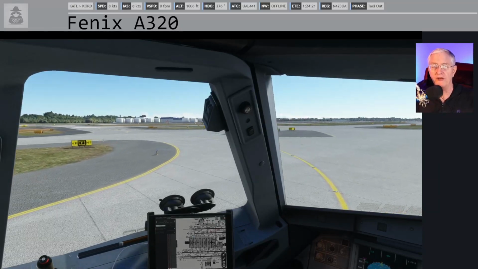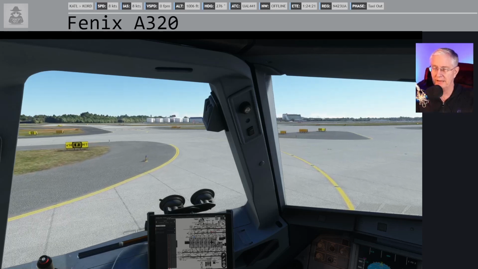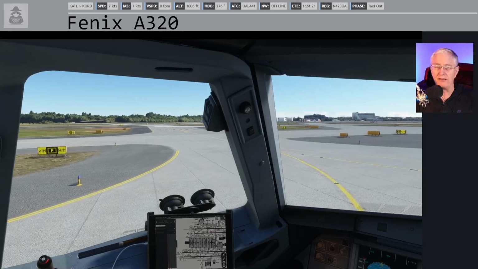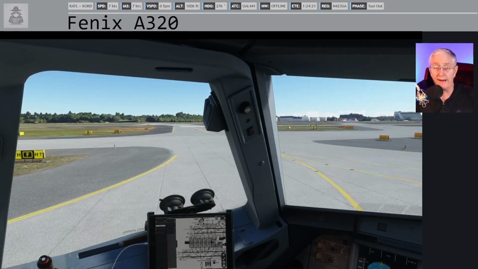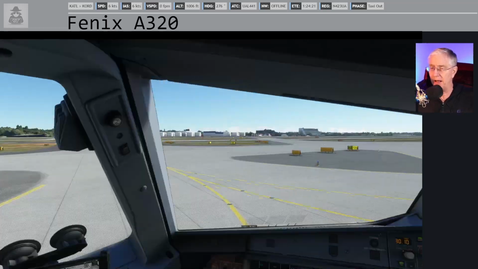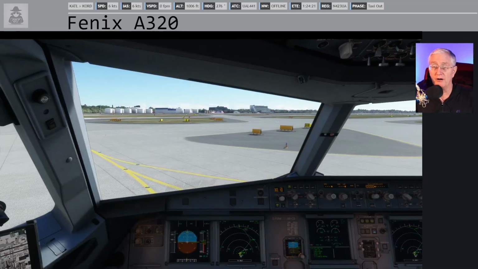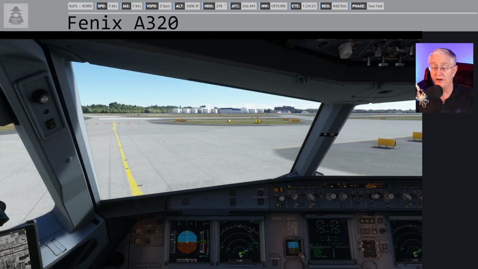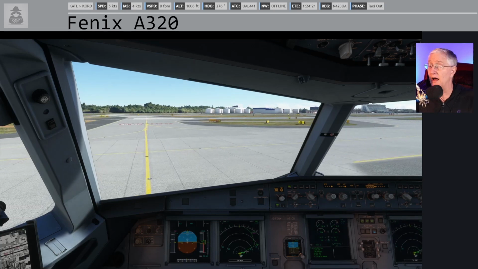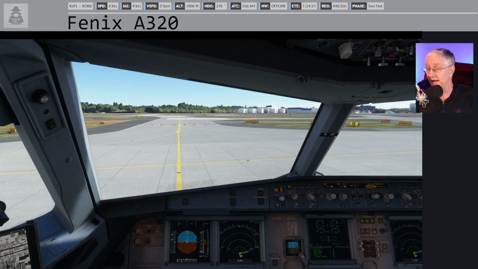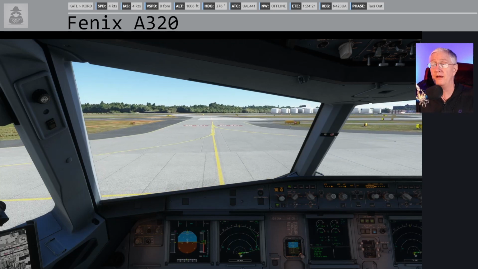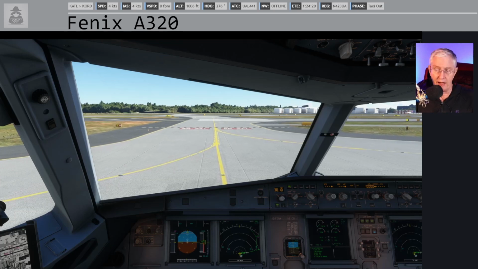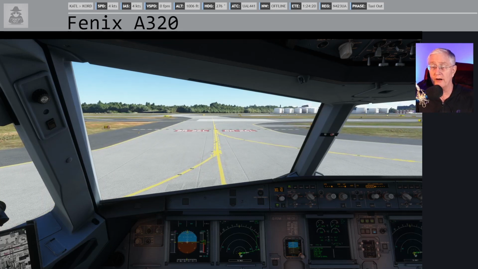And here is Taxiway Hotel, and there's our runway. This airplane does what I call an engine idle taxi. So my throttles are at idle, and we're just kind of going along at about 10 knots. That's absolutely perfect. I think that if you're on a straight and level taxiway, these airplanes are engineered to do this little 10-knot engine idle taxi. If you're going downhill, you're going to pick up speed. If you're going uphill, you're going to have to add a little throttle. But there you go. And on the before takeoff checklist, we're coming up to the hold short line.